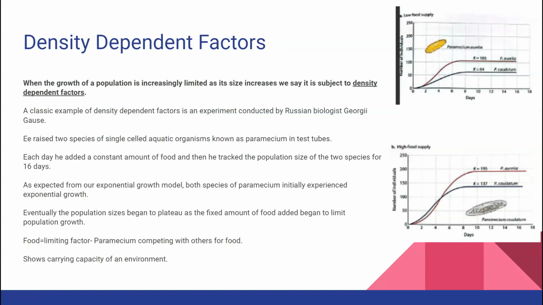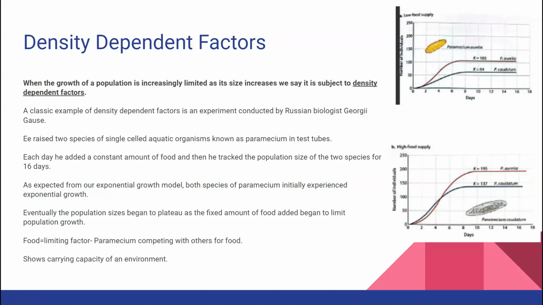But when the growth of a population is increasingly limited as its size increases, we would say it is subject to density dependent factors. So once again, when the growth of a population is increasingly limited as its size increases, we'd say that it is density dependent factors doing that.